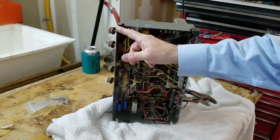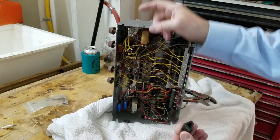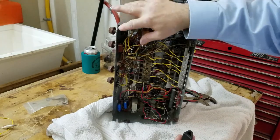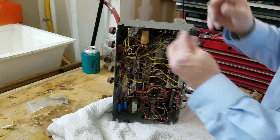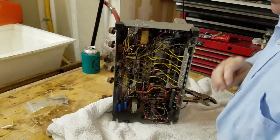This little L-shaped section on the radio fits down in this triangular hole, and it has kind of a little catchy part right here that holds onto the rubber. So you just slip this on like that, and it'll hold it on there. It does a nice job.